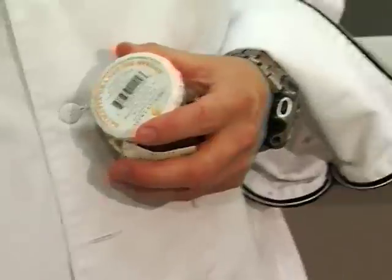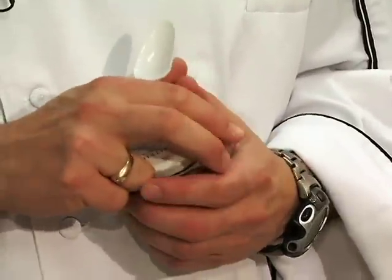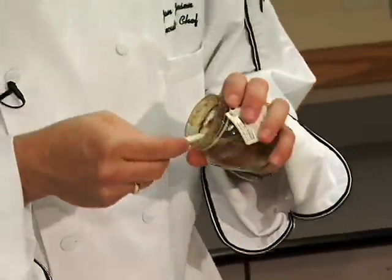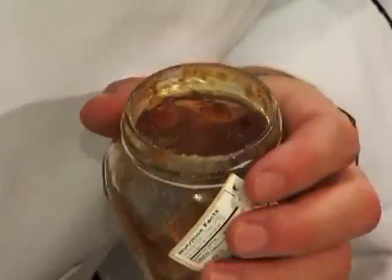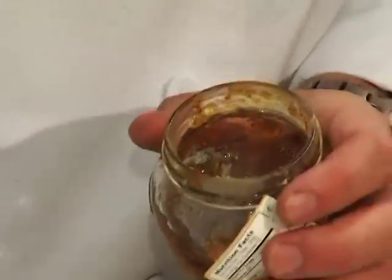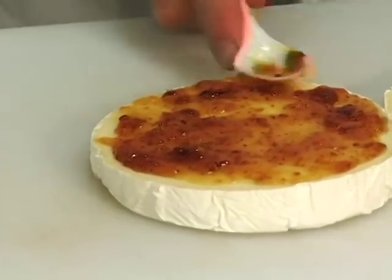Oh, I love the smell of brie. It's always good just to make sure that your brie will not be too ripe. I'm gonna be stuffing it with a fig and orange marmalade. I'm gonna grab my expensive spoon and just put some of that in the middle. This we sell in our delis. This is an awesome marmalade, and I love fig. Fig and brie really works well together. That's why I do that, and I can't get enough of this stuff.